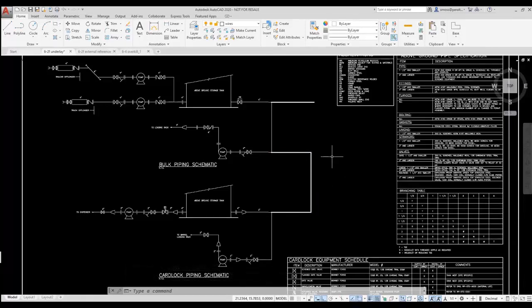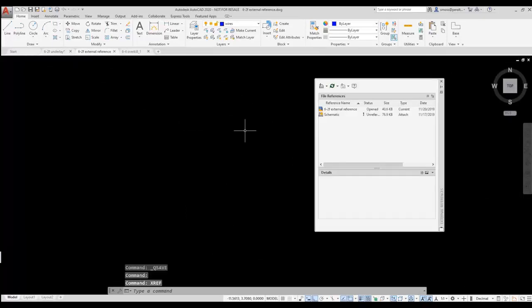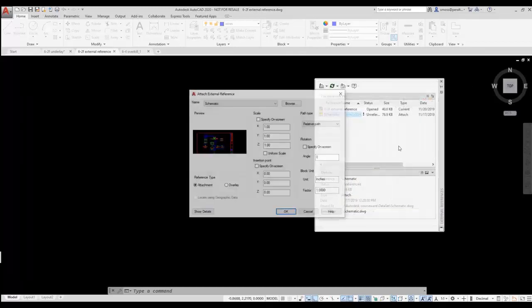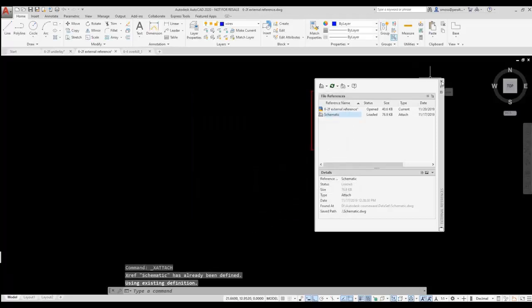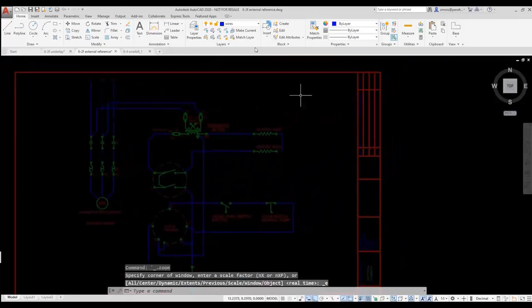I'm going to switch to another drawing and attach an XREF. I type XREF to open the XREF Manager. I select Attach Drawing. I locate the AutoCAD drawing I want to attach. I accept the defaults to insert the drawing at the origin with a rotation angle of 0 and scale of 1. I click OK. Once again, I can snap to the endpoints inside of the XREF to place some additional wire lines.